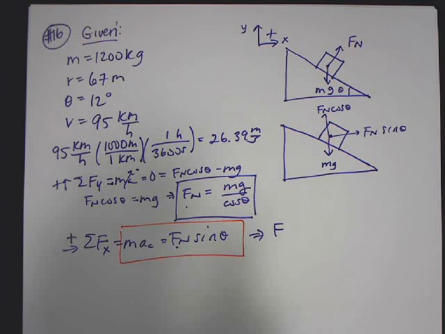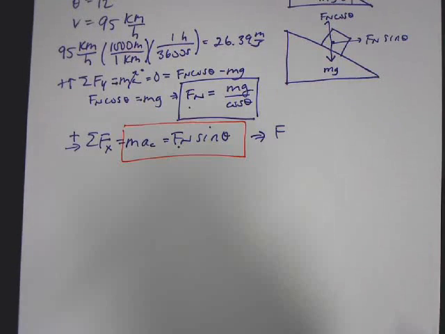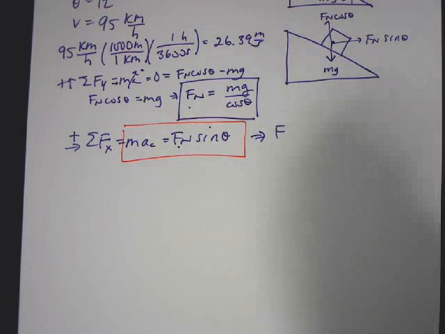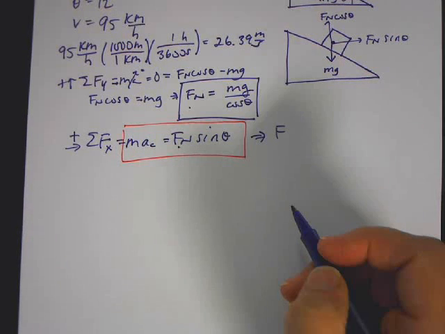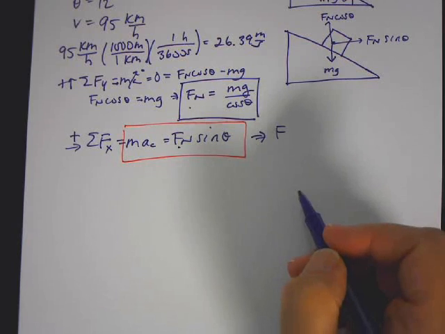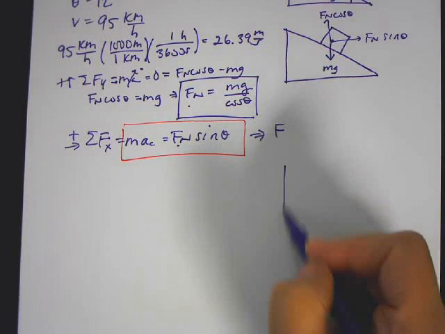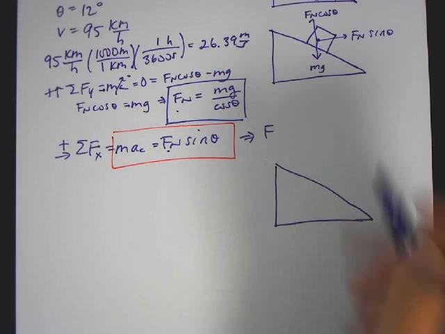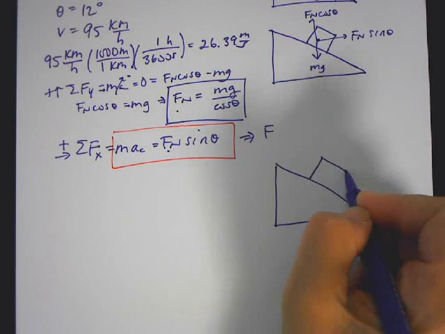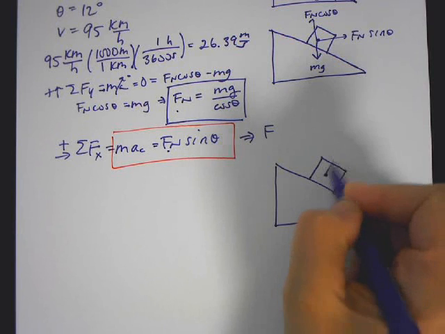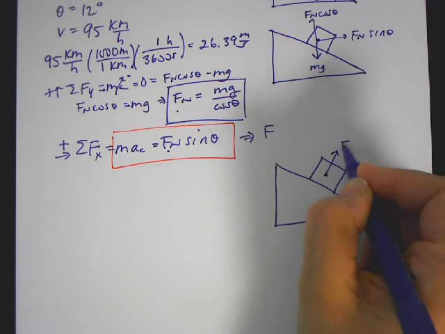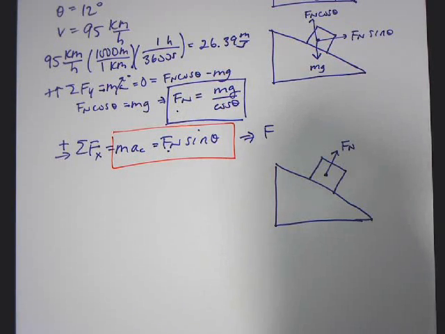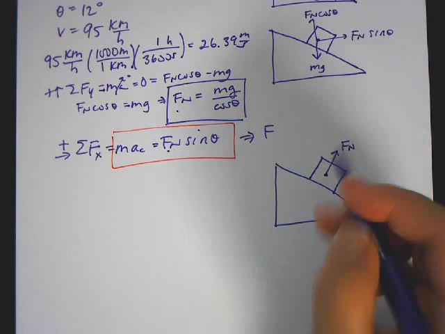So this is what my free body diagram is going to look like. But now when I start breaking stuff into components, I have to break up the friction force and the normal force, and that's why this gets a little bit more complicated. And again, it's really not anything hard. The problem with this is when you get to the point with all the algebra, we have to simplify everything. So this is going to be Fn cosine theta, the same, Fn cosine theta.